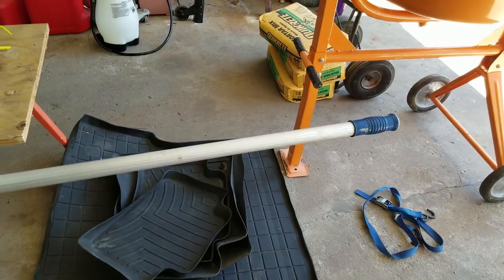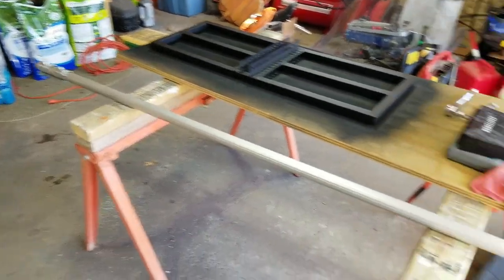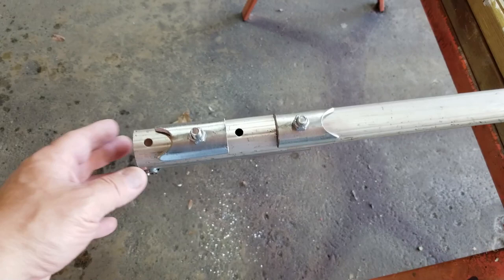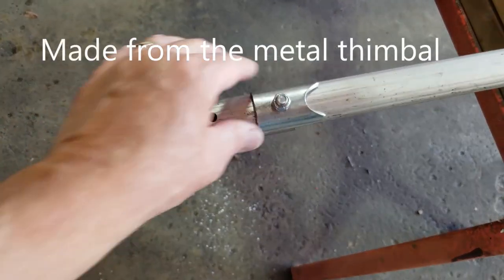After taking the leveling rake out and using it for a bit, I noticed that six feet of broomstick handle was not enough — you need at least 72 inches to get the reach and pull it back the way you need to level everything correctly. So I decided to make Handle 2.0. I found a 92-inch pool handle for scooping leaves out of a pool, and modified it using the same basic principles — still the gate hinge and bolts, along with some little plates I made up to add extra strength.